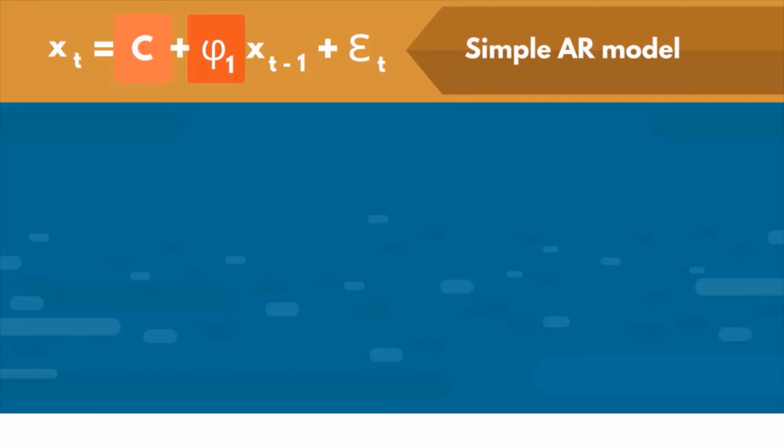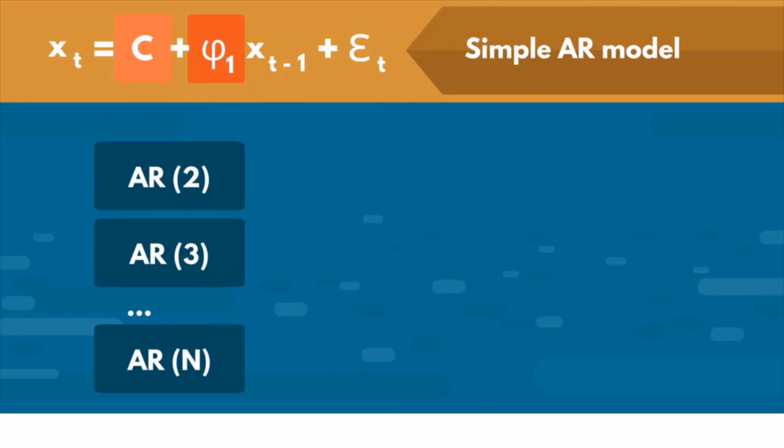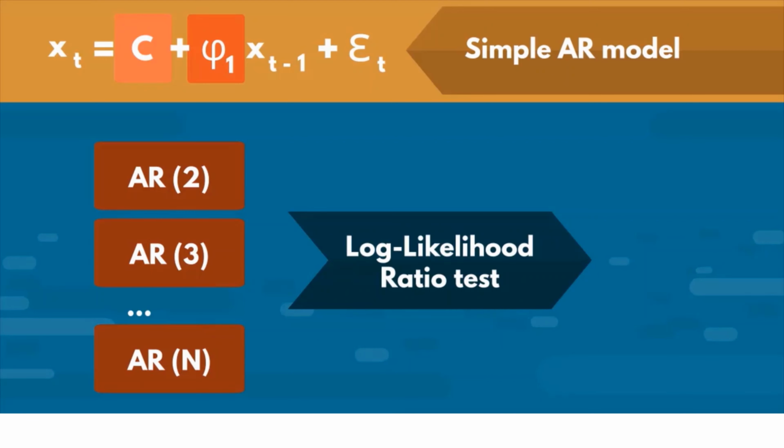Welcome back. Last time we saw how to fit a simple autoregressive model to a dataset. Since both the constant and the coefficient for one period ago were significant, we want to test if a more complicated model will be a better estimator. In this lecture, we're going to learn how to fit an autoregressive model for as many lags as we want. We'll analyze each one individually and then use the log likelihood ratio test to determine whether a more complex model makes better predictions. Okay, now that we have our expectations set, let's get coding.